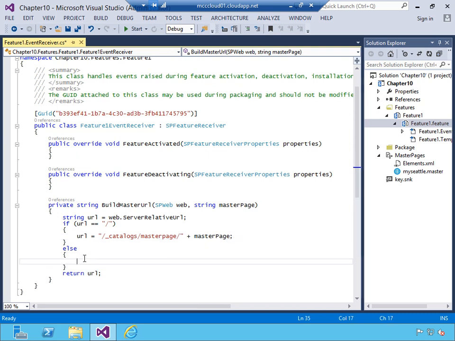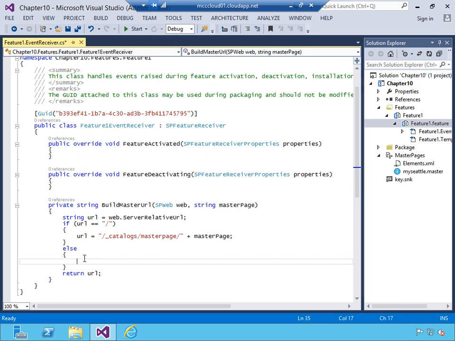So what we're doing is accounting for when the server relative URL is either the root, like the root site collection, which would just be a slash, or if it's underneath /sites/ whatever the name of the site is.